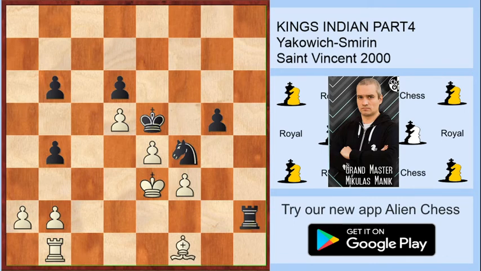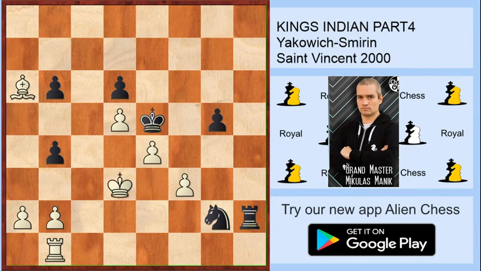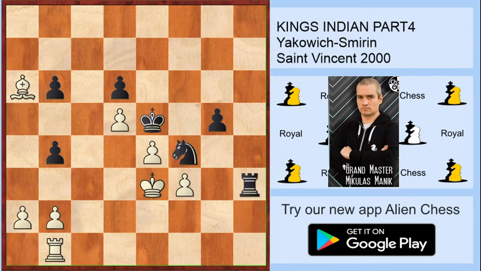So white plays bishop a6, knight g2, king d3, knight f4, king e3, rook h3, rook f1. A losing move, because black plays g4 and the g pawn is very strong.